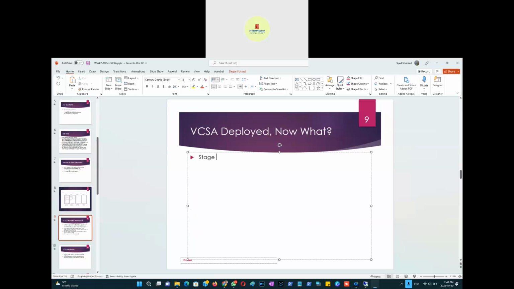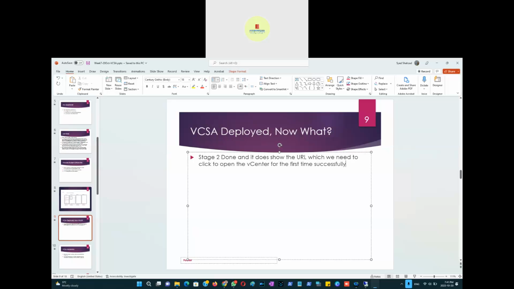Stage 2 done, and it does show the URL which we need to click to open the vCenter for the first time successfully.